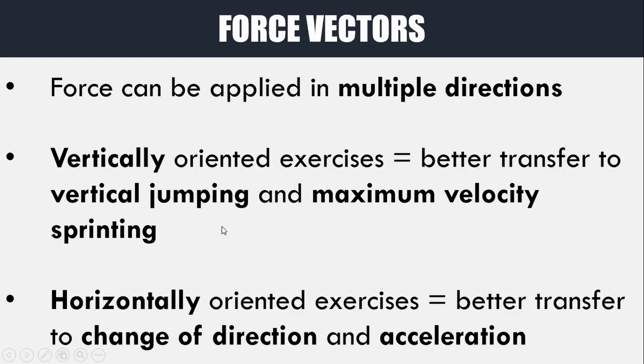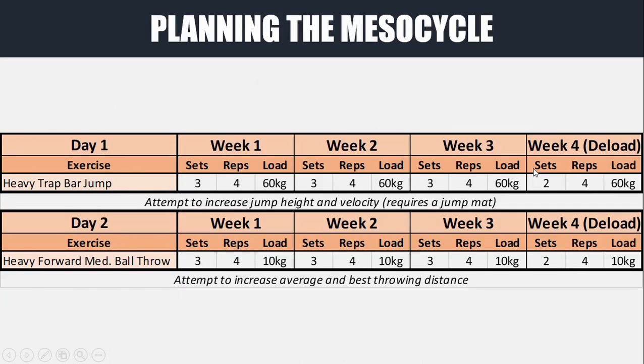So ideally in our power training programs, we want to have both vertically oriented exercises and horizontally oriented exercises, because lots of these athletic movements are important for performance in team sports. So we want to be able to be good at vertical jumping, maximum velocity sprinting, also change of direction and acceleration as well.